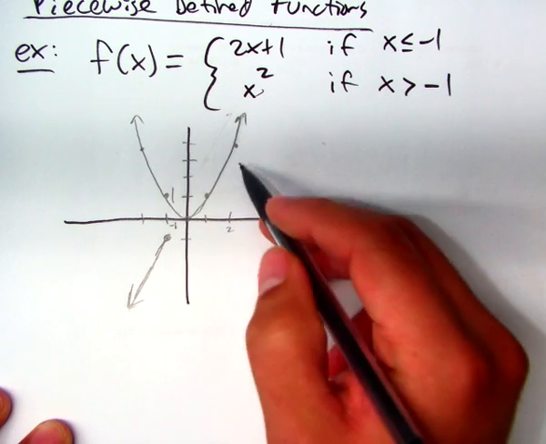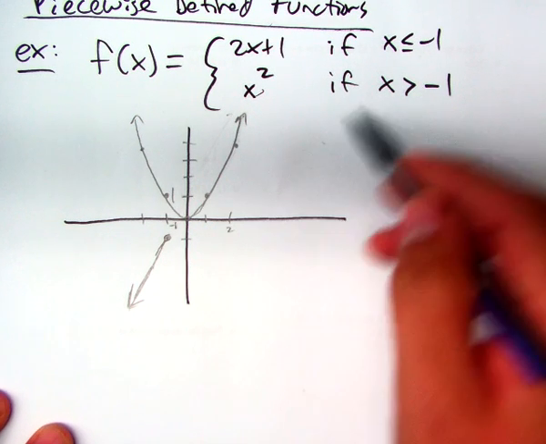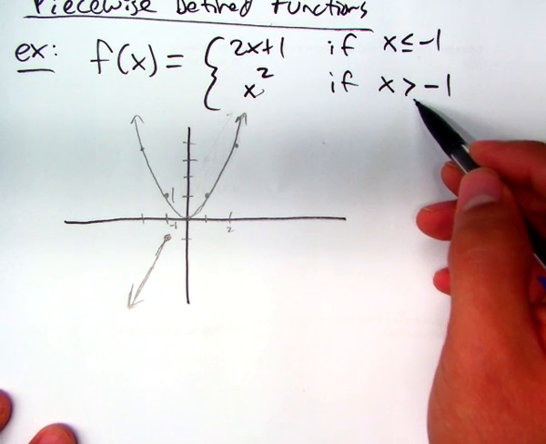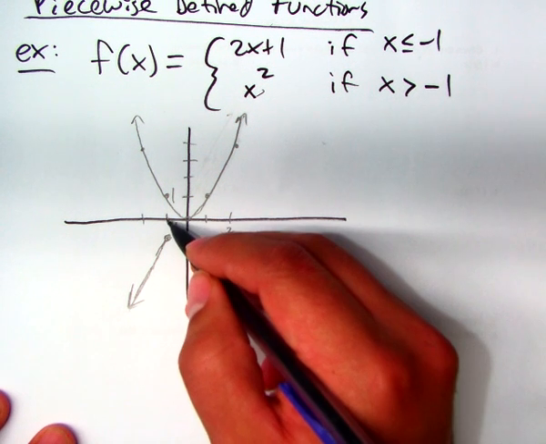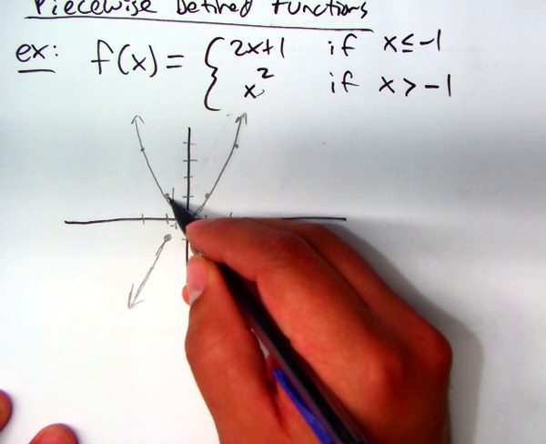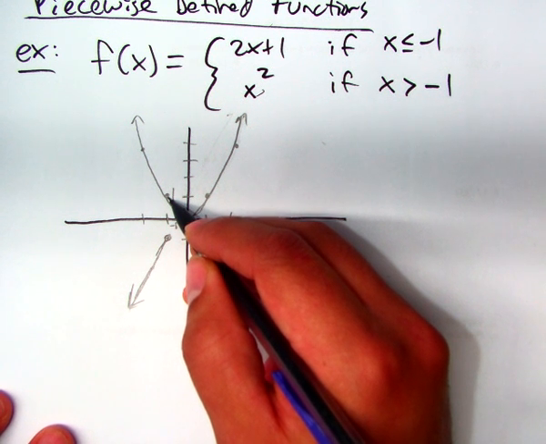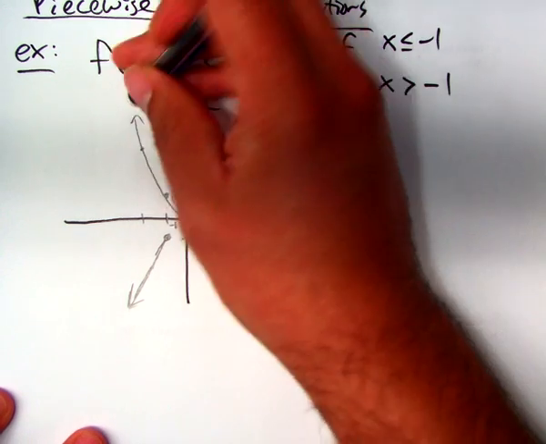Okay, so here's the parabola. What does this tell me to do? So again, I'm looking at x is -1. The graph is right here. And I only want to look at the graph that's to the right of that. Does that make sense? Because it's greater than -1. So we erase this part right here.